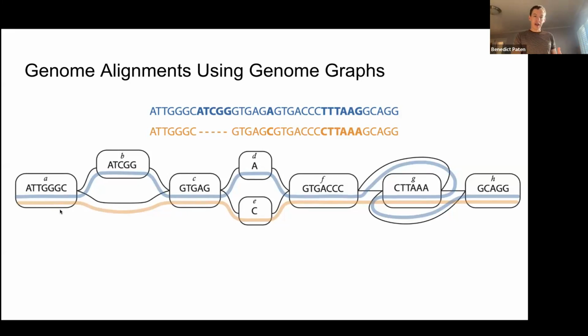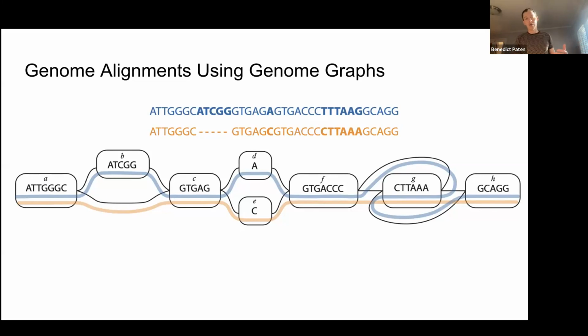So, as I said, we represent the pan-genome alignment as a graph, because a graph allows us to view any kind of genetic variation in a structured way. So our graph is like a traditional mathematical graph. We have nodes and we have edges. The nodes in our representation have sequences assigned to them, so they're like little snippets of DNA. And the edges connect those snippets of DNA, giving us the connectivity relationships or the topology of the variation.